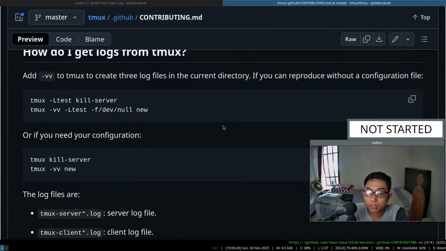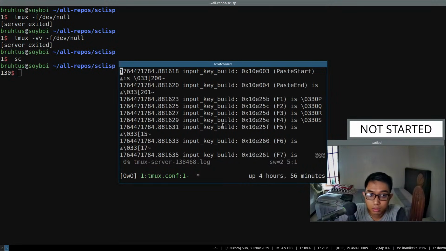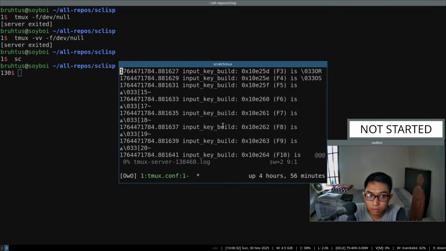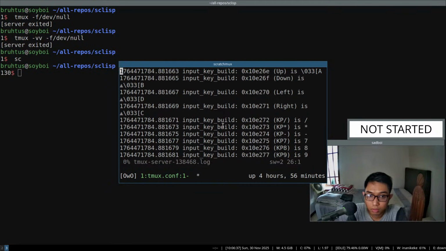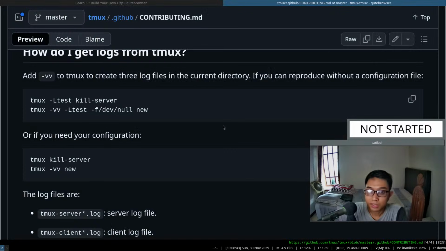Okay, I guess it is safe. Please start. This is the server, right? Okay.